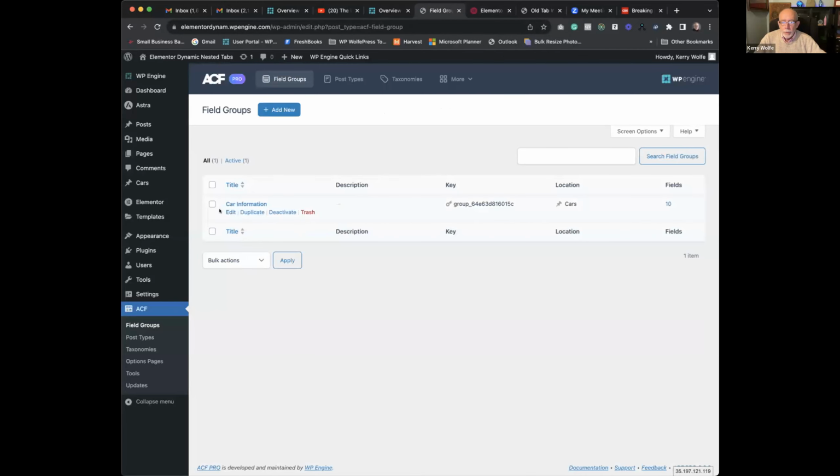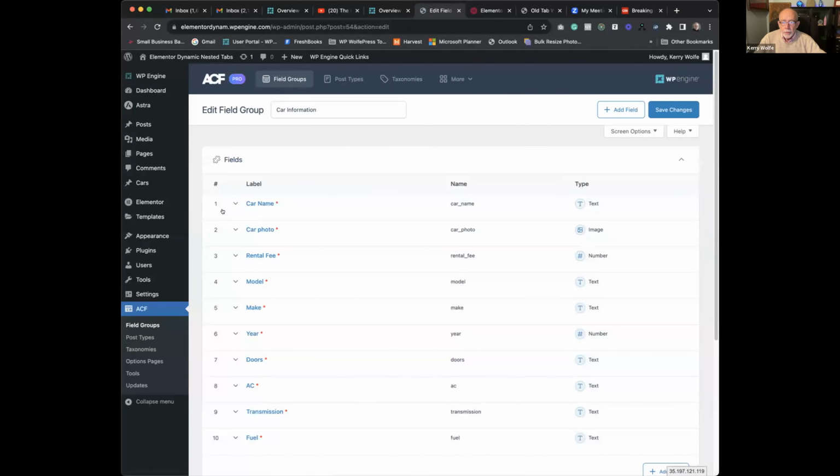And if we go to the fields, field groups, we see those same things. So we set up label fields for the name and a photo and the fee and all those items. So anyway, that makes it to where we can edit the cars.